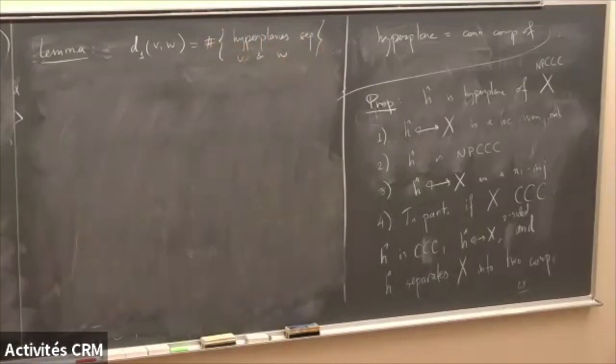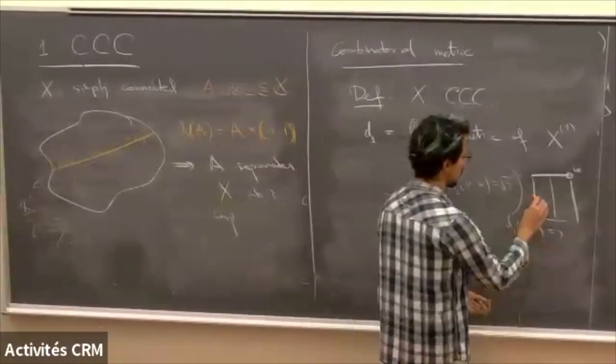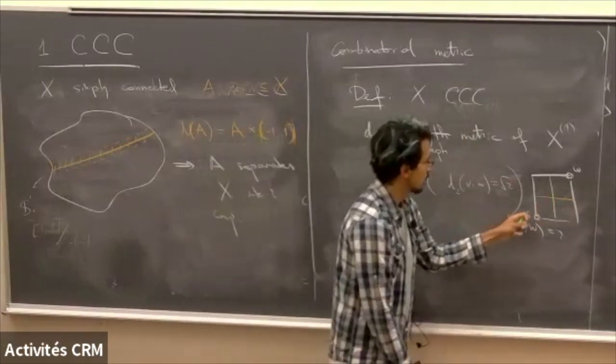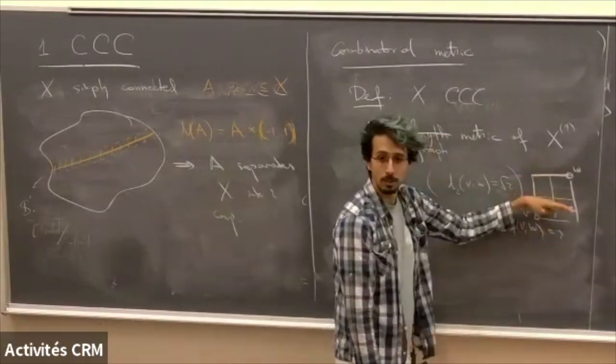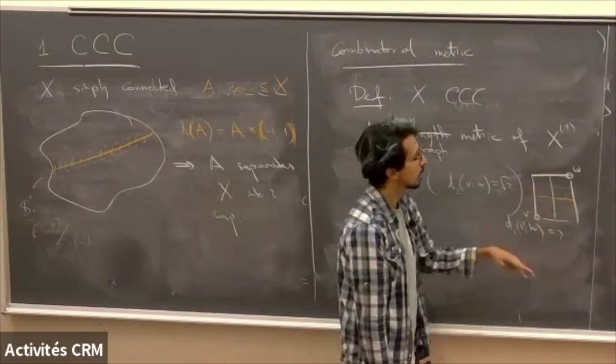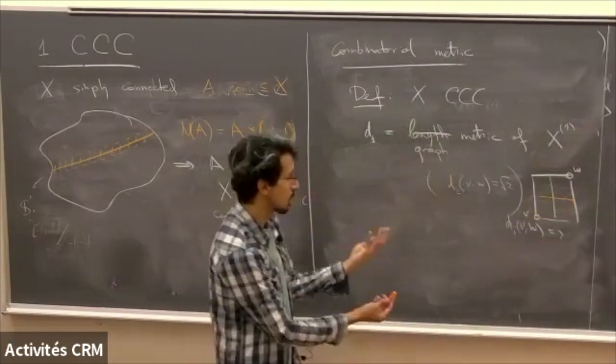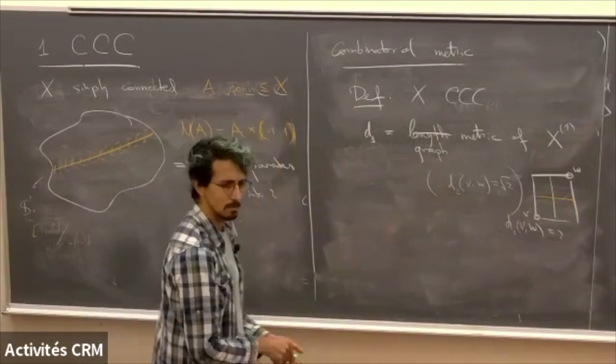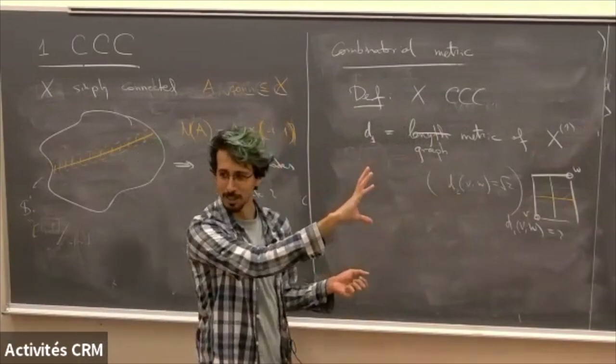Let's go back to this example. How many hyperplanes do we see in the whole picture? I collect the colors of them. I have this mid cube, one. I have this mid cube, another. In this example, we see that V and W are separated by each one of them. So in this case, those are all the hyperplanes that separate V and W. That's the count. Is it clear what the lemma is saying?